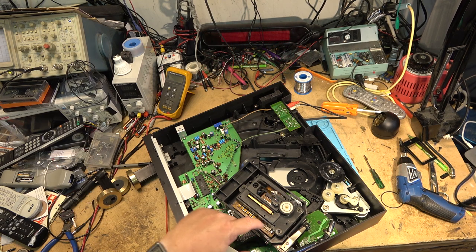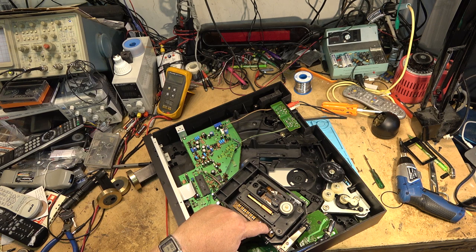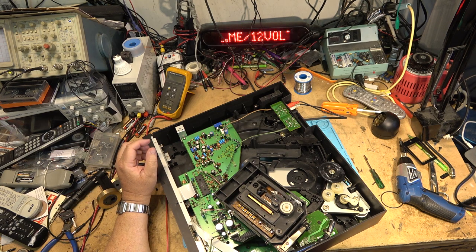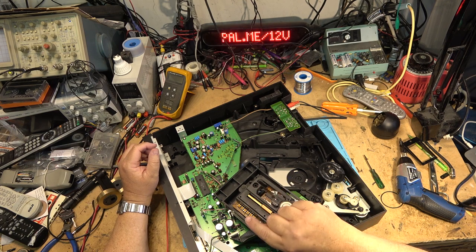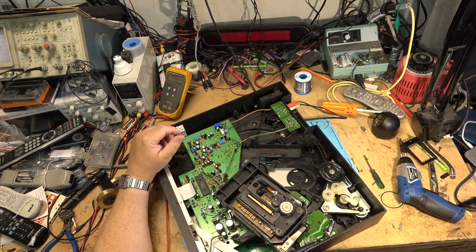It plugged in here and you hooked up your scope to a couple test points. One was there and that was the ground. And the jig plugged in over here, and it had lights on it that you would adjust these until certain lights lit up. It had a low, high, and middle, and you would adjust them until the right light lit up. And of course, while monitoring the RF.